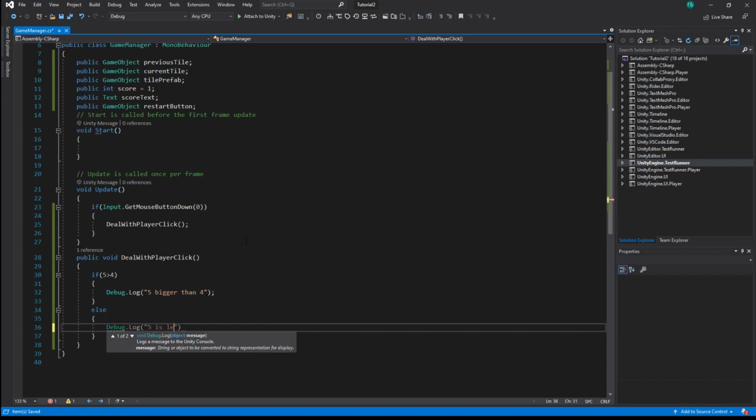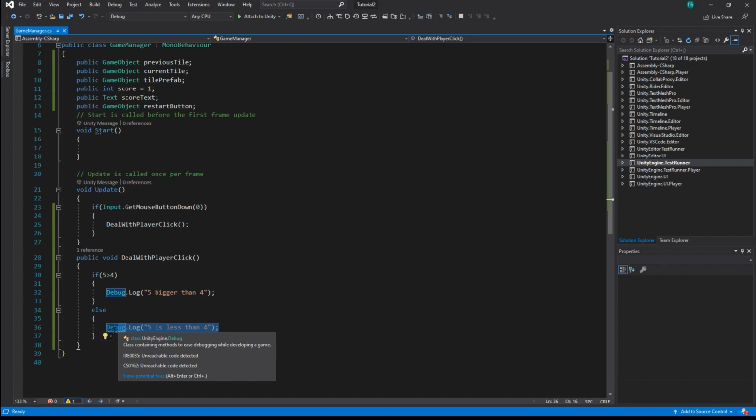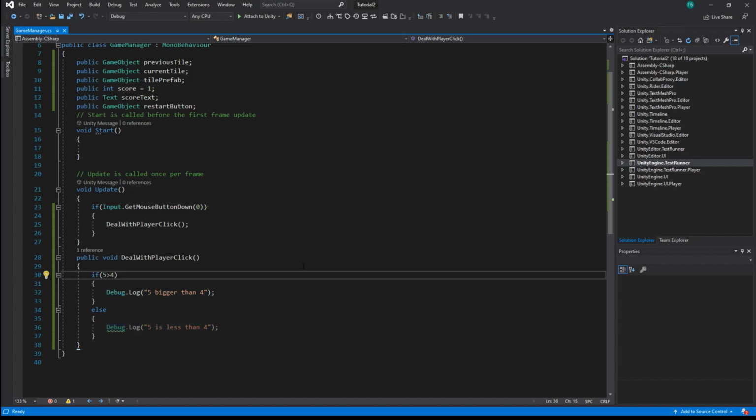We use if to check for some condition. It can be if an object is null, so non-existent, or something is bigger or smaller or equal to something else. And we can use if alone or combine it with else, or even do a bigger structure with if, else if, and else, for example. As many else ifs as you want. The first condition that will evaluate to true, for example, if current tile is equal to null, will be executed.